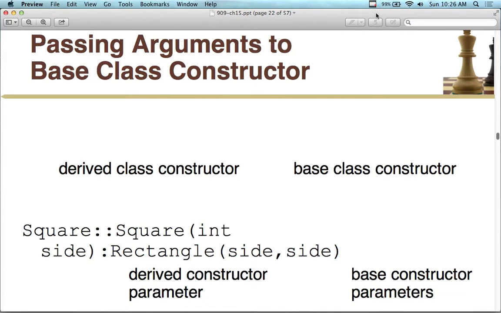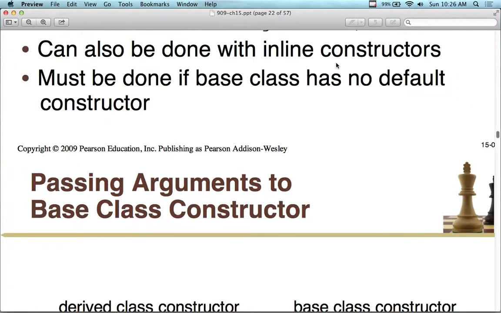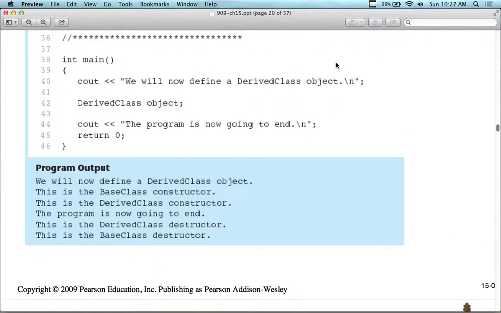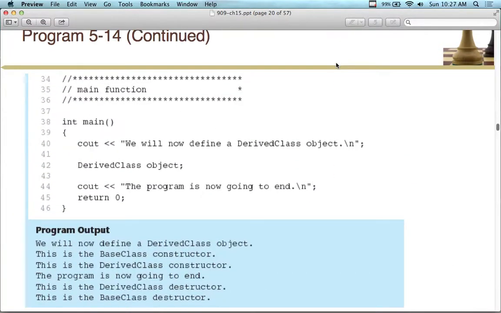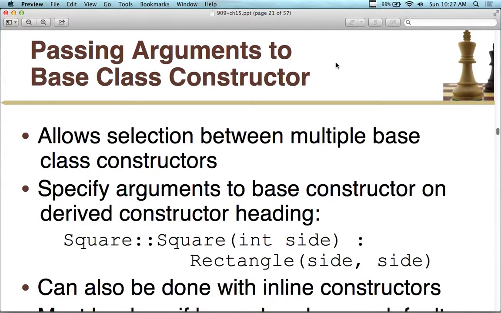So you might want to consider the use of the constructor in terms of its overloading. If I have a base class and I have data inside of the base class, then I can change the data inside of the base class, and each class should keep track of its own data. I keep mentioning the concept of passing arguments, which is really identified two different ways. Some people call it overloading the constructors. Some people call it passing. As the slide says, there's passing arguments to base class constructors.